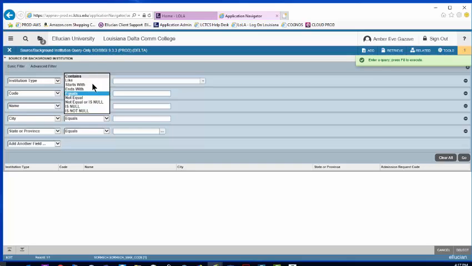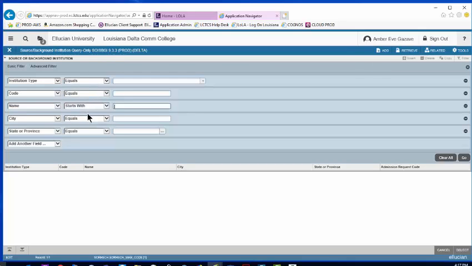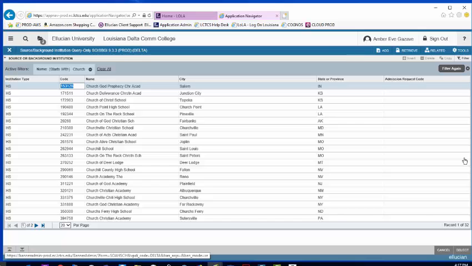So your selection here really depends on the value you're looking for. So for institutional type, they're not going to give you a starts with or ends with, where they do that for the code or the name. So let's say I do the name starts with. So this kind of takes the place of the wildcard. So I'm going to say starts with church. And notice I'm not going to have to put the wildcard, because I'm just telling it to search for all that starts with church, and then I select go. And it brings me back every high school that starts with the word church.